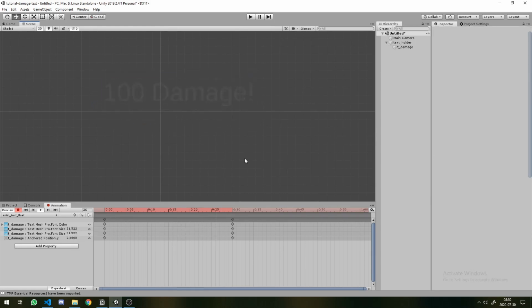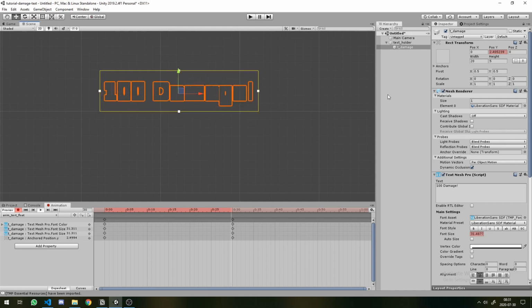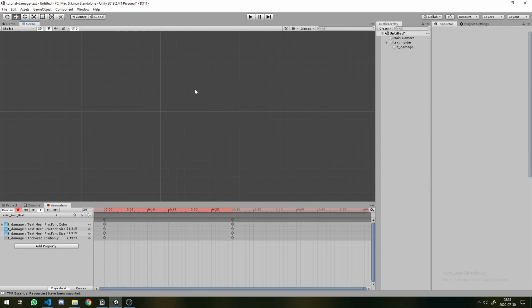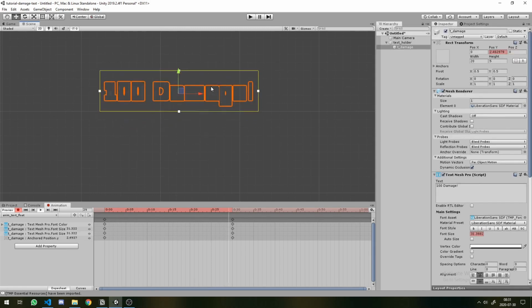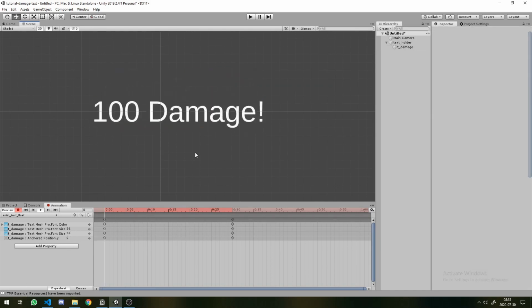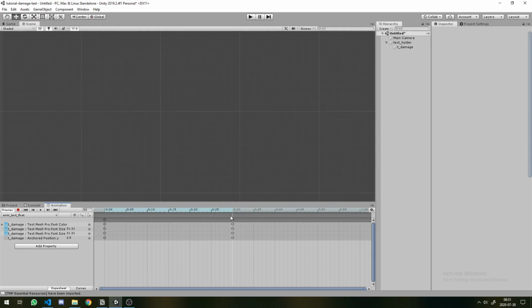Now we have a couple more problems that we need to solve before this actually becomes usable. One of the things that we have to do is destroy this after we use it, because say we want to make a new instance of this every time our enemies get damaged, well, each one of those instances will stay in the scene and clutter it up and consume memory when they don't need to. So we're going to destroy it, and we're going to use animation events to do so.